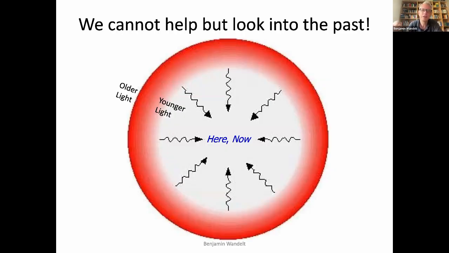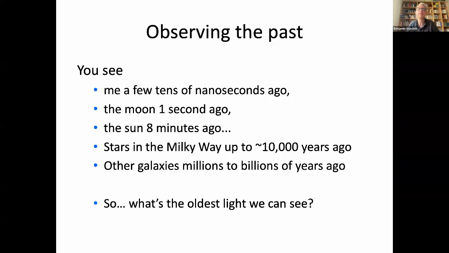So imagine that you're in the center here, and the whole universe is around you, shown in this reddish blob, and the little squiggly lines are light waves that reach you from the distant universe, or even from something nearby, like the blackboard or whiteboard in front of your classroom, or the light from the screen. You see your screen about a nanosecond in the past, so that's very young light. If you look into the deep universe, you see older light that has traveled longer and so reaches you from farther away. And you can't help this. This is just a fact of the speed of light being not infinitely fast.